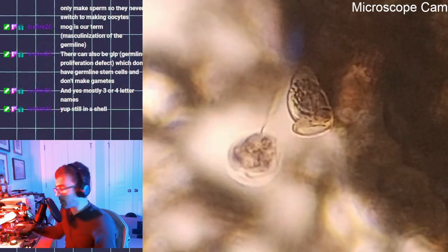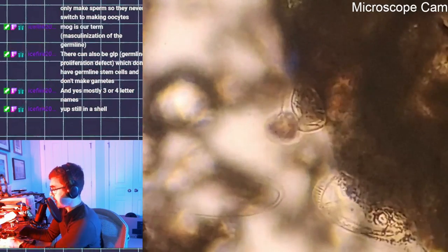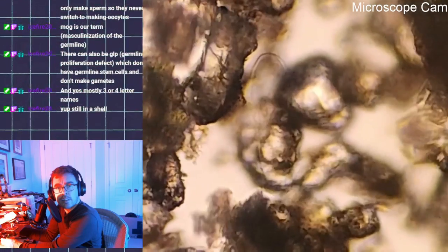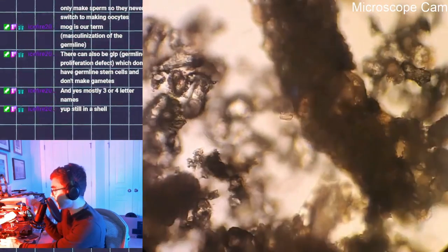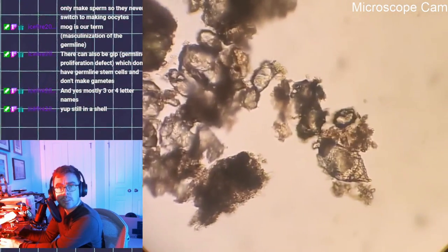Okay, so, right, stentor, is that still there? Yeah. At least I think so. It's hard to tell. The one on the left is definitely vorticella. I think the one on the right is stentor. It's just hard to get a good look. Oh, there's something else right there. Oh, it's one of the filter. Yeah. Maybe if it's broken up a little bit more, we'd be able to see it better. Yeah, okay. So almost got to see what I wanted to see, but it was a little crowded.